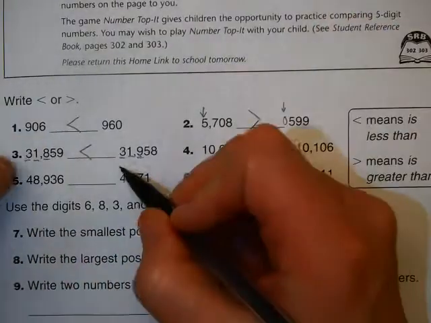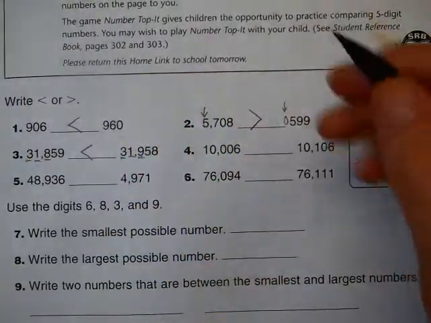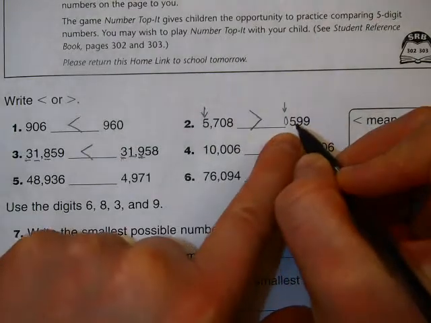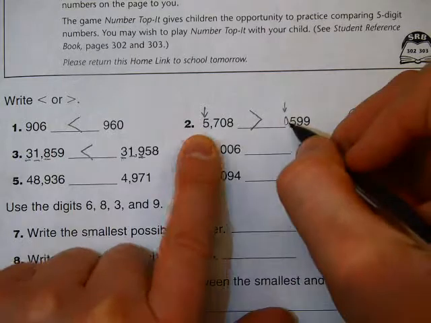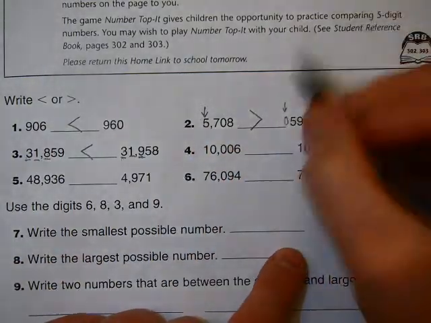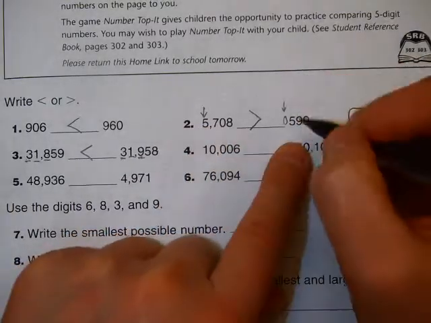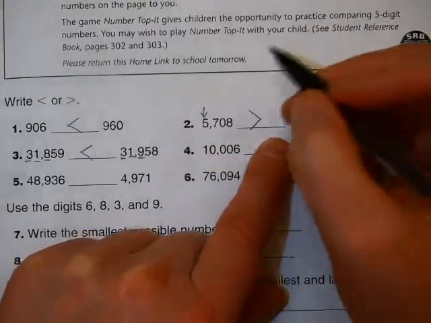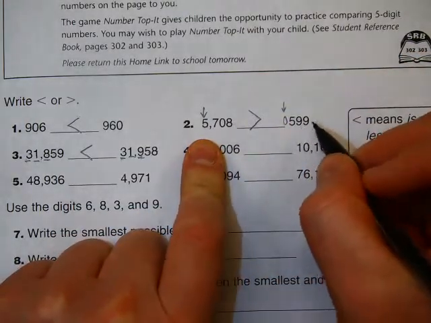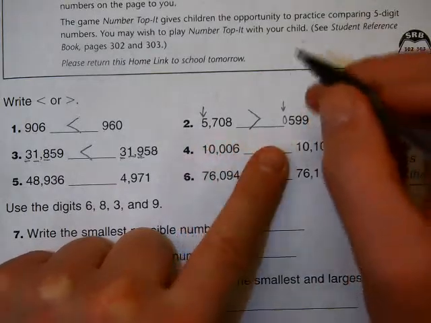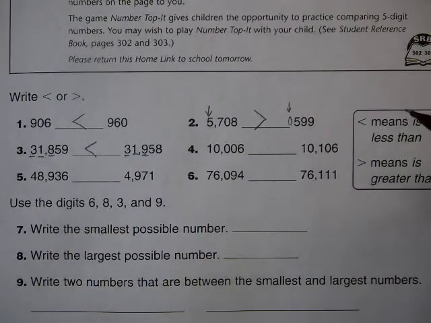And that's how you want to do that. Just start at the left and compare going across to the right. And again, if one of the numbers has fewer digits than another, you can add a 0 there if you want to make it the same number of digits. But there's a good chance that if this number has fewer digits, it's smaller. Now, that's true until we start talking about putting decimal points in numbers. So it's always a good idea, just fill it in so you can see what that actually looks like.